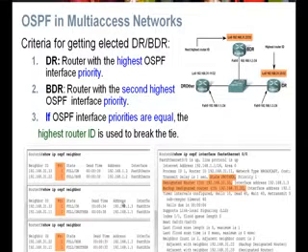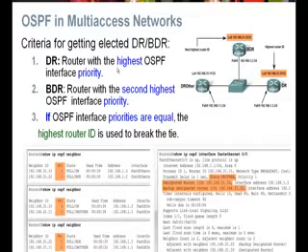Well, the first thing is, as all the routers are turned on, the hello packets all go out. The hello packets have all this information there. The router with the highest interface priority wins. Now, all routers start with a priority of 1, so every interface has a priority of 1. And if you do show IP OSPF neighbors, you'll see the priorities are 1. If for some reason I do not want my router to ever be a designated router, I can change that priority to 0. A priority of 0 means I will not be a designated router ever. Don't ever consider me. Alright, so the first thing it looks at is the priority.